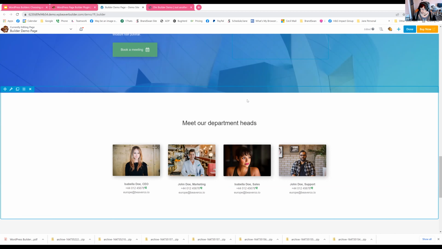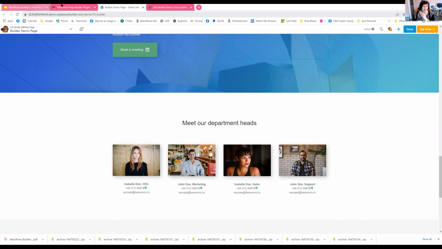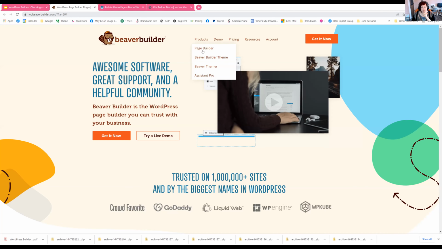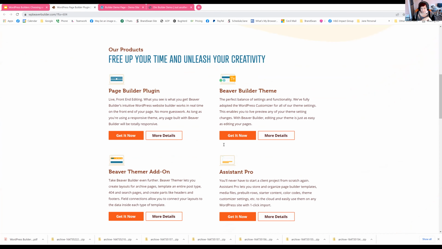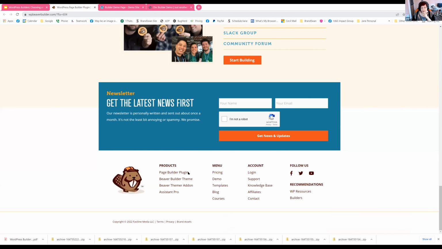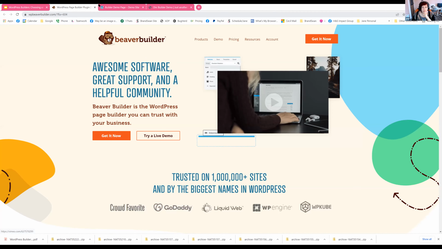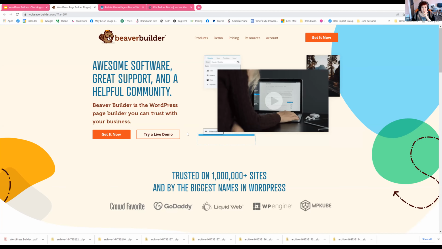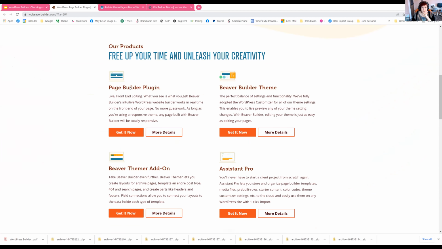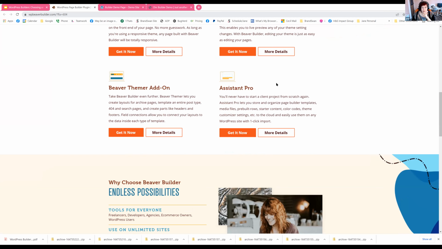Now, if you're looking at a theme, by the way, and you don't like any of the websites that are built with it, chances are you're not going to like the website it builds for you. So just keep that in mind again when you're choosing which builder to use. Typically, their websites are built with their own builders. So yeah, you can kind of take a look at their site, and if you love it, then you're on the right track here. And again, these builders are big deals. Lots of people are using them. It's pretty good.